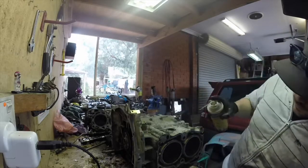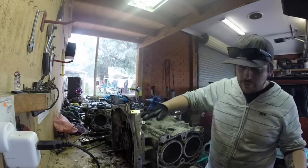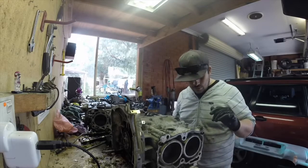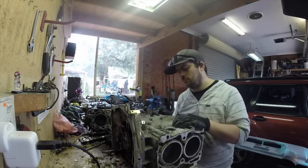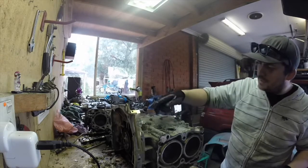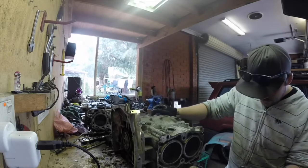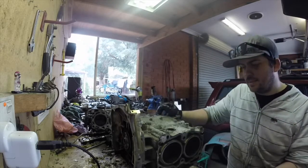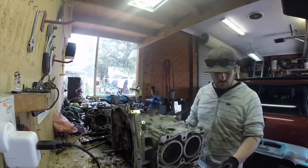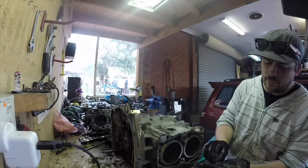Hopefully we can get this in the parts cleaner Friday or over the weekend. I'd like to do a little bit of work to the casing as well — clean it up, make it look good. Maybe even take some of the casting lines out on the inside of the block, so we get the oil moving around a bit better. We'll get an upgraded oil pump where the oil cooler works — I'll get new lines for the oil cooler and get rid of that stupid idea of putting a one-way valve in there.